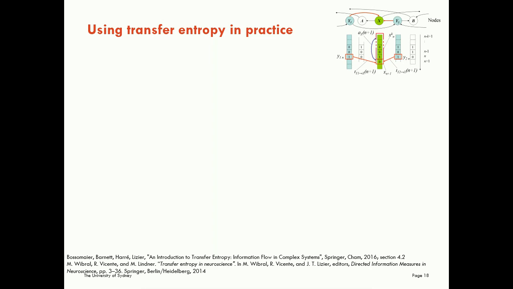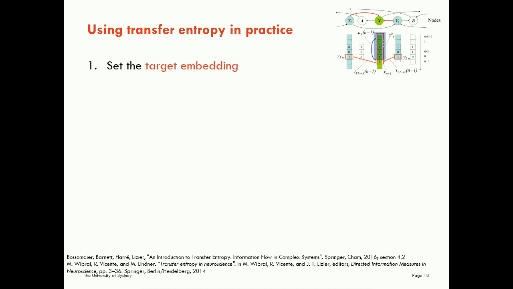Welcome back to our session on measuring information transfer in complex systems. In this short video, we're going to look at the transfer entropy measure that we've introduced in the previous short videos, and we're going to look at how to use it in practice. We're going to look at how to set its parameters, and I'm going to show you how to set those, in particular, when you're measuring transfer entropy using the JIDT software.